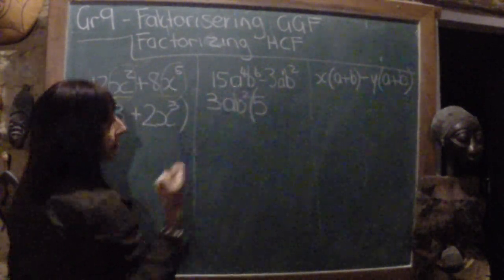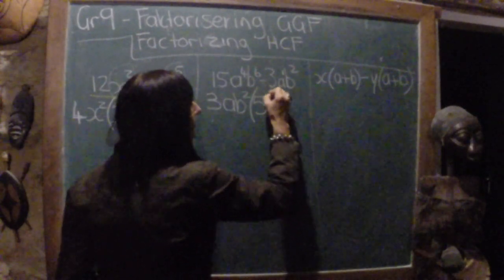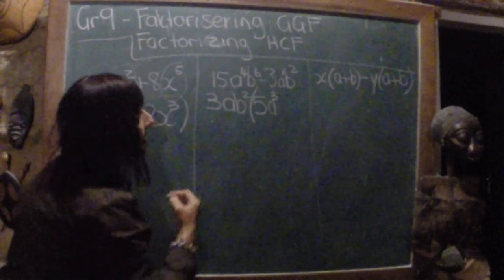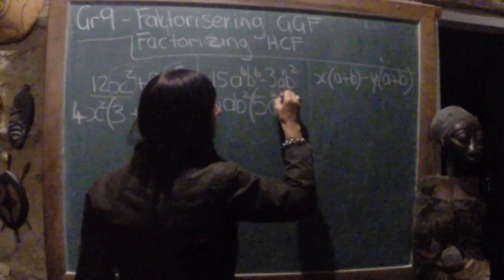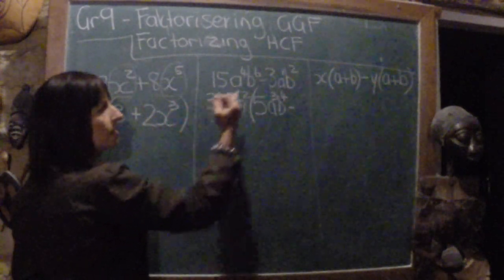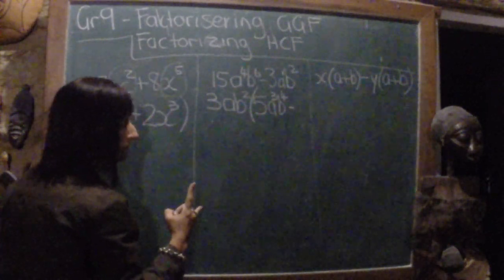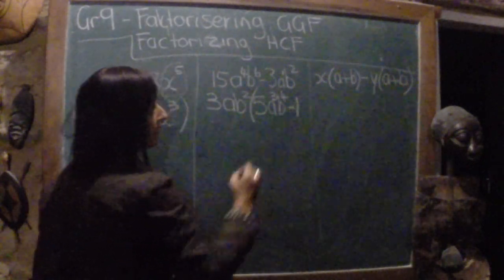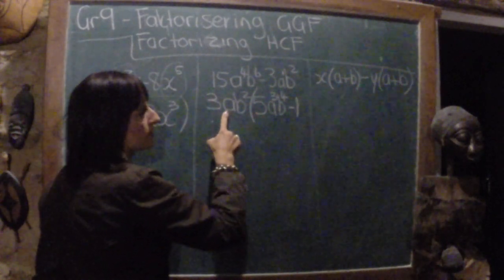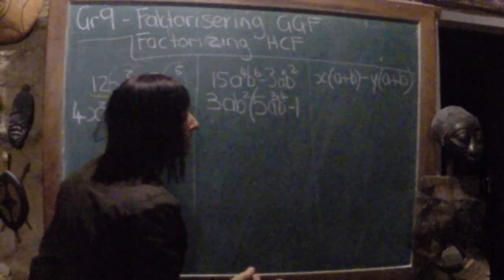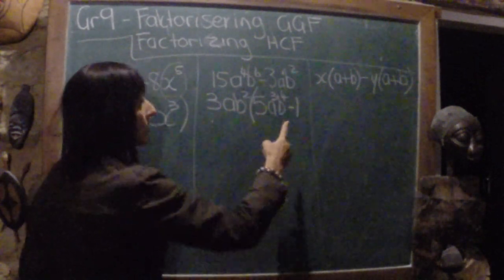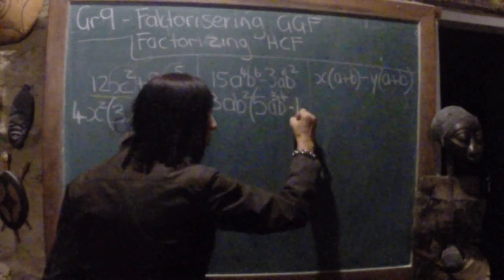A, I took 1 out of there, there's 3 left. B, I took 2 out of there, there's 4 left. Minus, I took the 3 out there. 3 divided by 3 gives me 1. Not necessary to write the 1, maar jy kan hom skryf as jy wil. The A I took out there. There it is. A divided by A gives me 1. B squared divided by B squared gives me 1. So 1 times 1 equals 1.